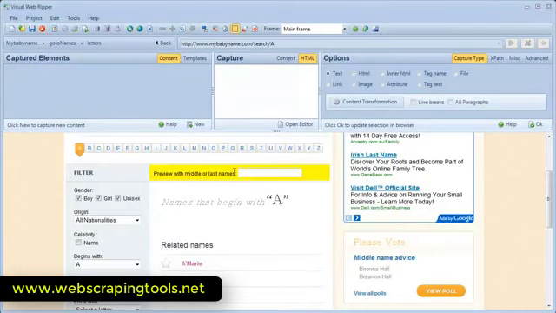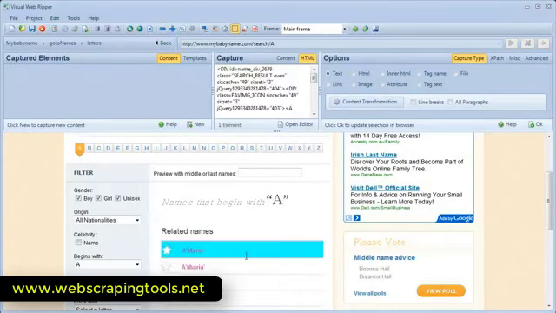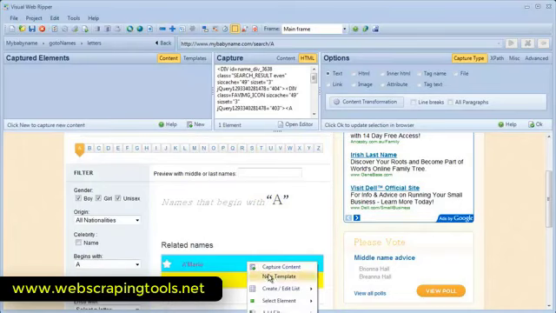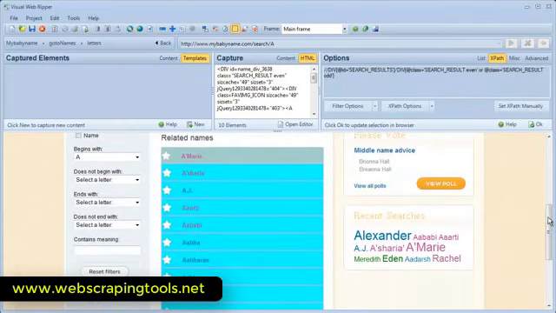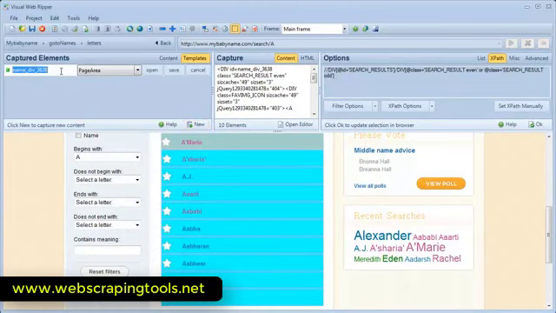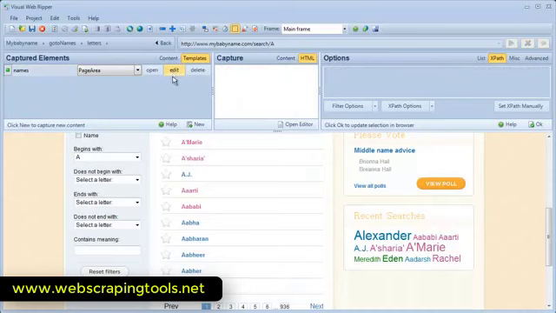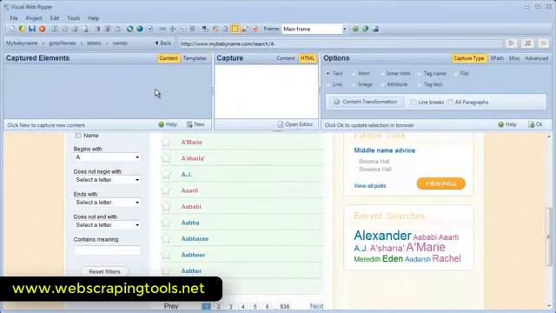I'll now add a page area template to iterate through the baby names on the web page. I'll extract the baby names in the page area template.